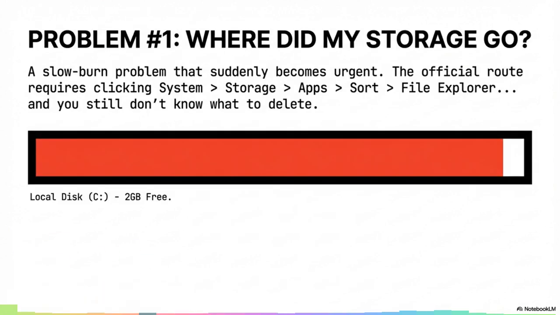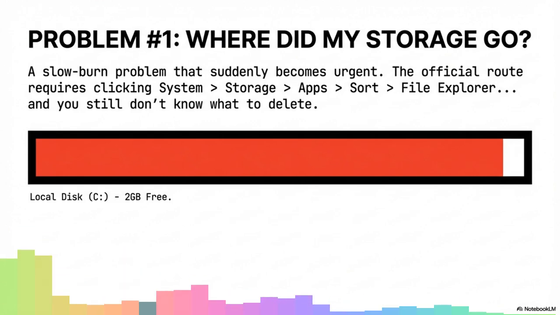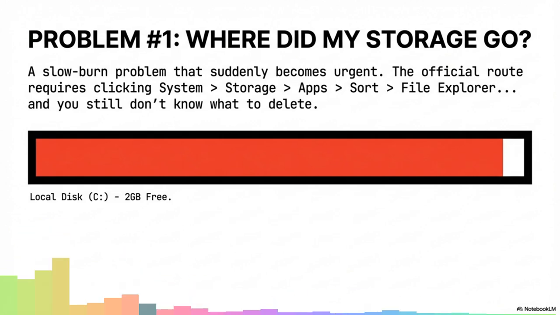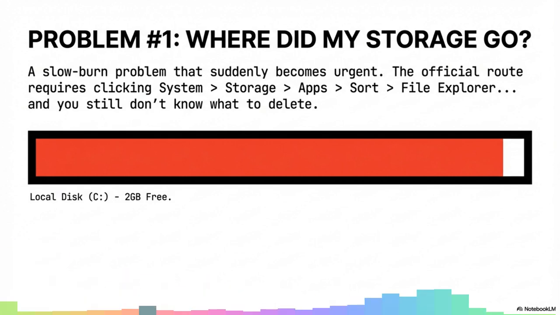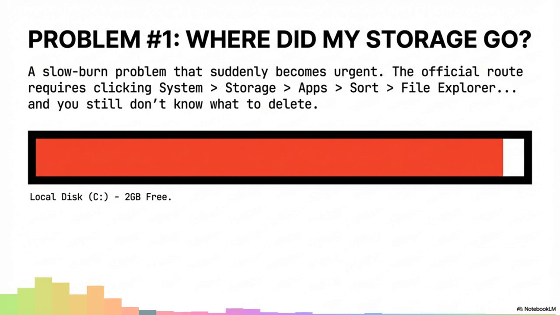And that right there is the fundamental limitation of the graphical user interface, or GUI. It is inherently designed to be safe, so it hides all the messy details from you. It just puts everything into broad buckets. Exactly. But Hein suggests a PowerShell alternative that cuts right through that categorization. Instead of waiting for Windows to sort everything into buckets, you run a simple command that essentially says, scan the C drive, find the top 10 largest folders, and list them right now by size.